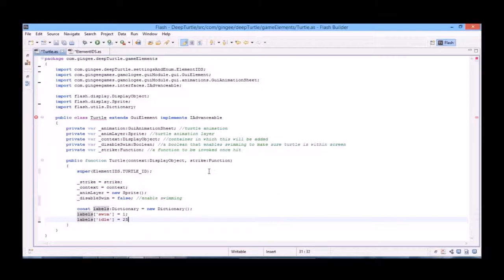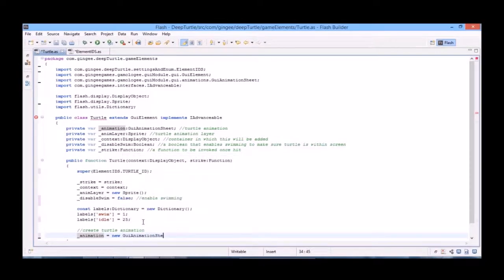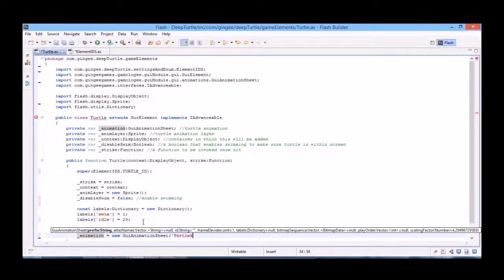Now we can create our turtle animation. We can place it inside of our sprite sheet in case of rotation needs. We'll also add that layer to the stage. And we'll go to the first frame of our idle animation and we'll play it. So GUI animation turtle swim, which is a new string.